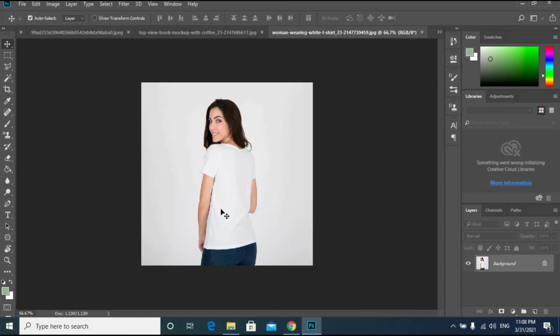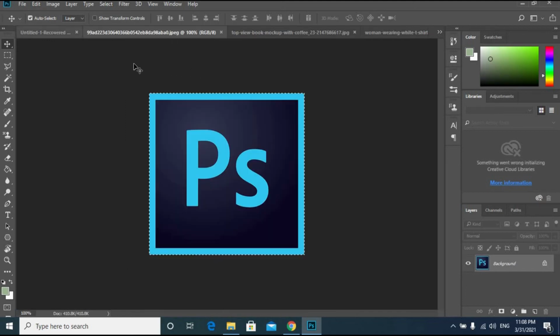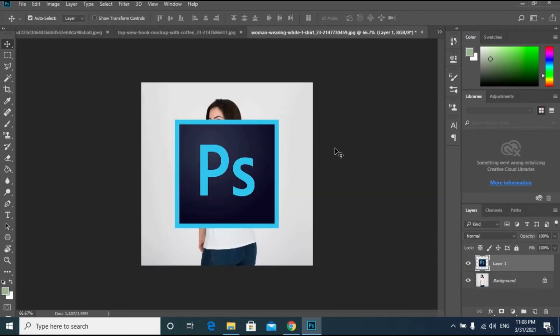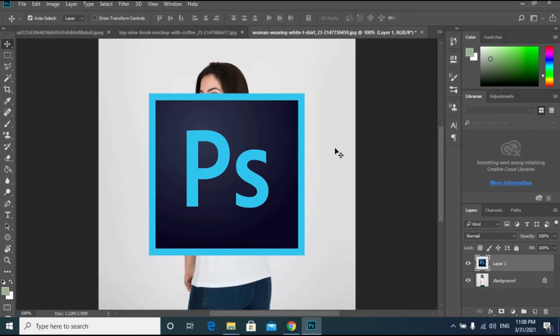In this case we are going to put the Photoshop logo on the back of the t-shirt. So let's copy it, Ctrl C, Ctrl V. Let's scale it at first.